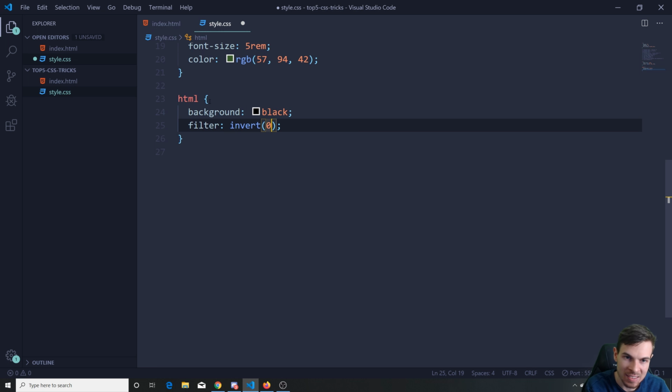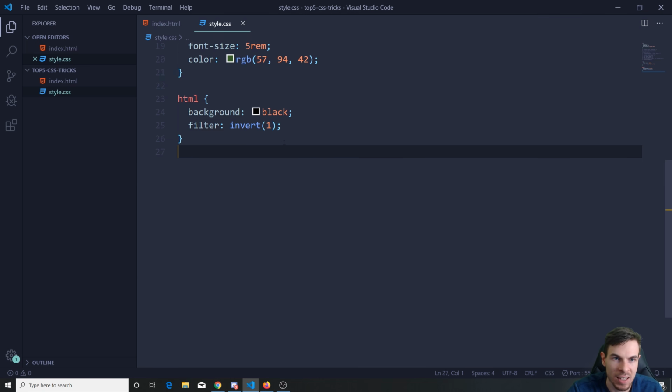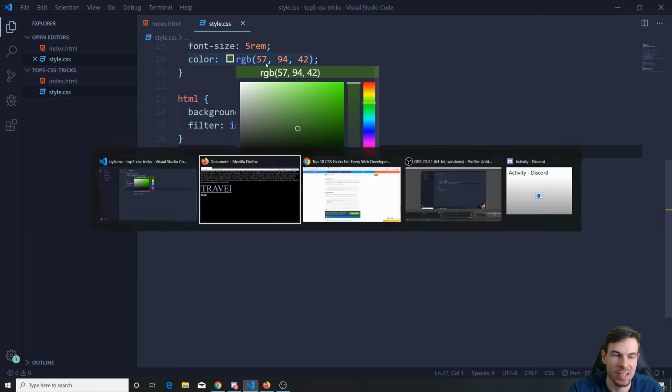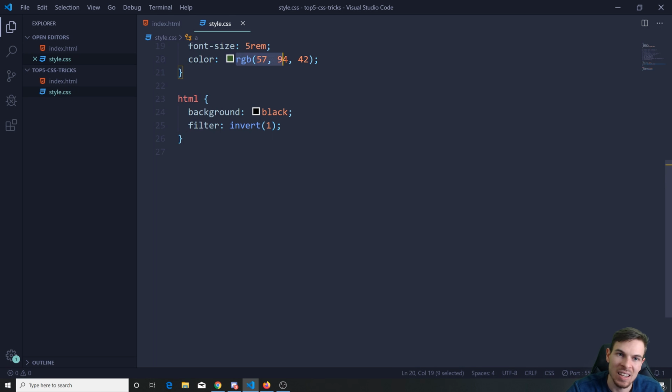So if we add 0 here, this is the default, nothing is going to happen. But if we switch it to 1, everything is going to be flipped, and now all your darks become white. Even this one, as you can see, has flipped from dark to the lighter color. But here's the thing, we had green here, and now this switched to a purplish color. So the color flipped as well, not only the brightness and the darkness, but the color also shifted.